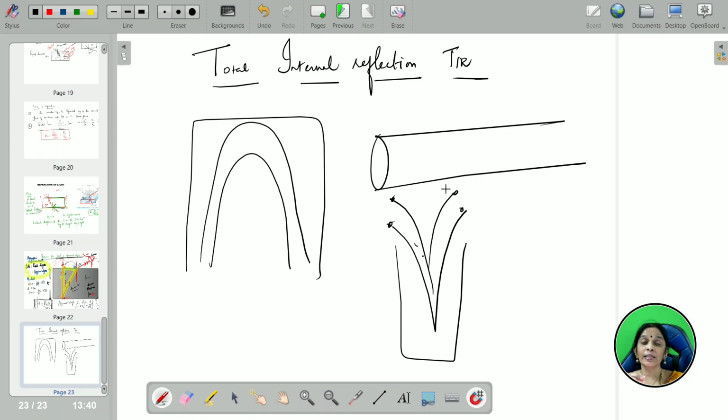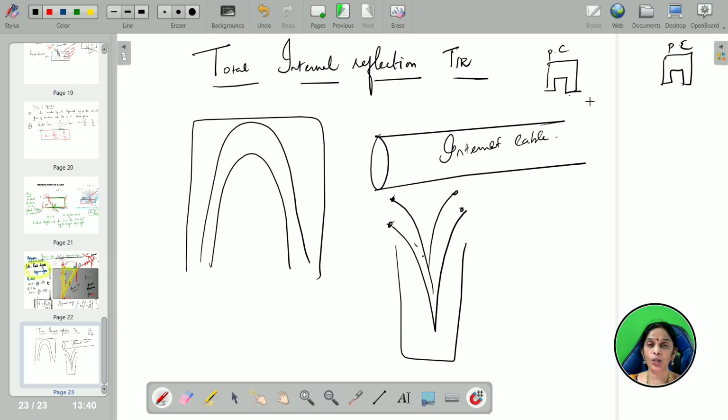So, in these internet cables, how does the light turn into TIR? Why do we use light? From one end to the other end, for example, this is my PC, this is your PC, the signals have to reach from the station or from the dish antenna or from the point. From there, it will be passed through this optical fiber cable in the form of light.